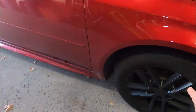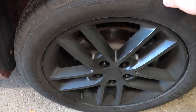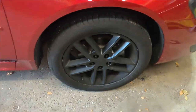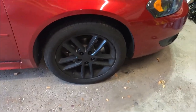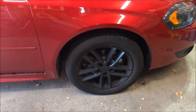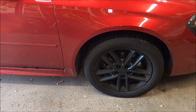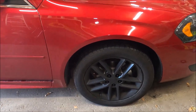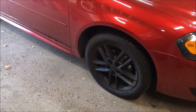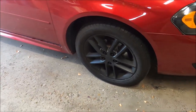I'm on the fence, but I'm fairly certain I'm going to be getting new tires. Yeah, these are getting pretty low. I'll put my depth gauge on there. And they're Goodyear Eagles. I freaking hate Goodyears. I've got to say, not impressed, even though these are 50 series 18s, they handle worse than the 17s I had on my Impala LT. It's these stupid tires. So I'm going to mark them anyway, just so I know where they were. I think the right front sensor was going bad, so.